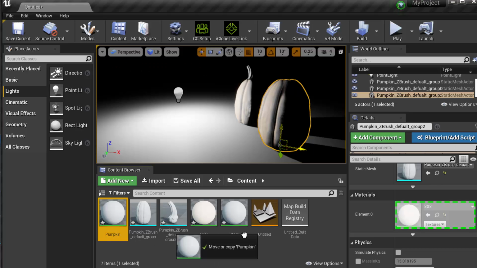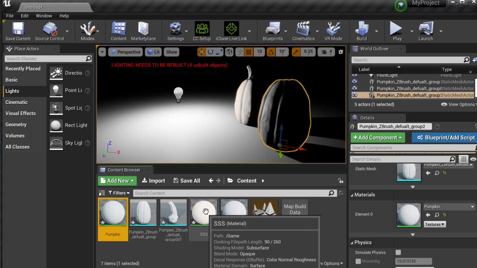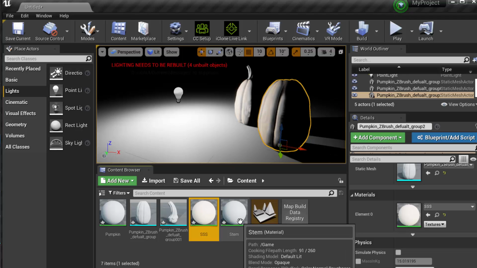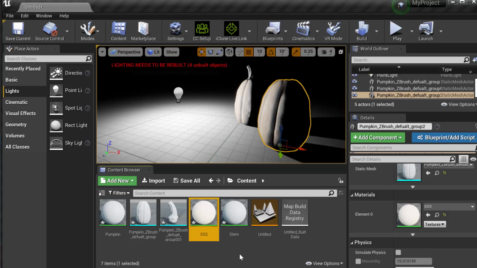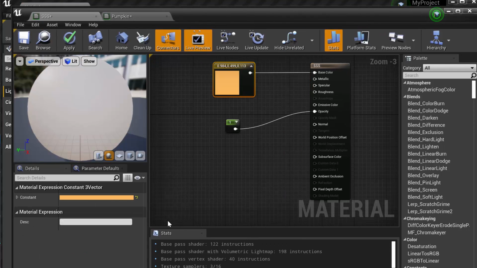So let's put that one onto this pumpkin. And now you can see the difference. You see how this one, even in the crevices, we've lost detail, so the light isn't permeating. Actually, if I just go ahead and drop the subsurface material onto it, you can see the difference here. See, now you can see the subsurface there. But again, this particular shading model is difficult to control, primarily because we don't have the ability to determine what that subsurface scatter color is. So I don't use this one, and I'm not going to spend a lot more time on it.